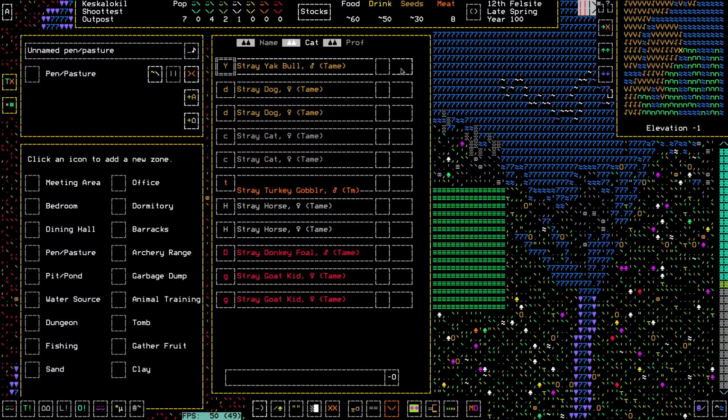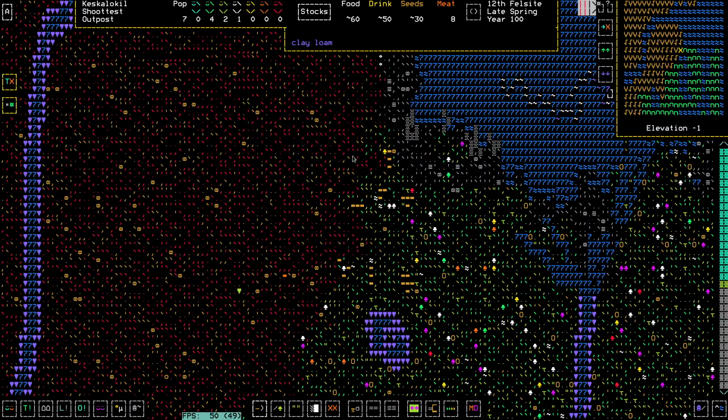And just stick all of them in that pasture. Why is that turkey's description not in its box of the obvious grazing animals?